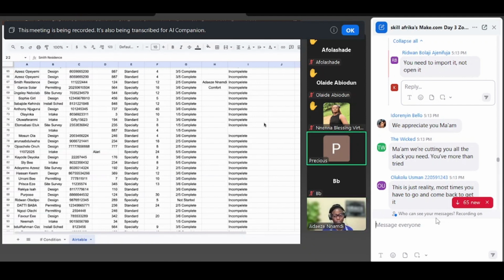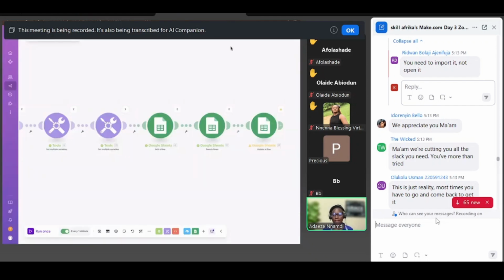Okay. Upsert means remove this Smith and replace it with, what's your name? Remove this Smith residence and replace it with Precious. Remove an existing record, remove an existing place and replace it with new data. That's what upsert does. But update means I have an additional column, add something to this additional column.